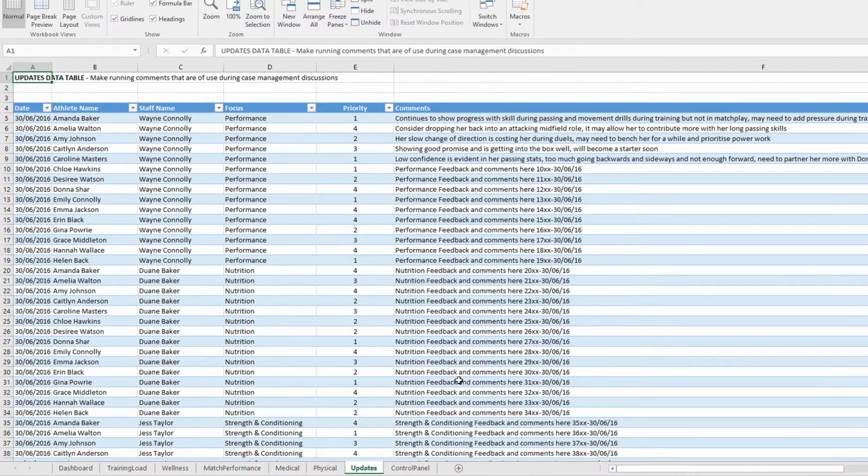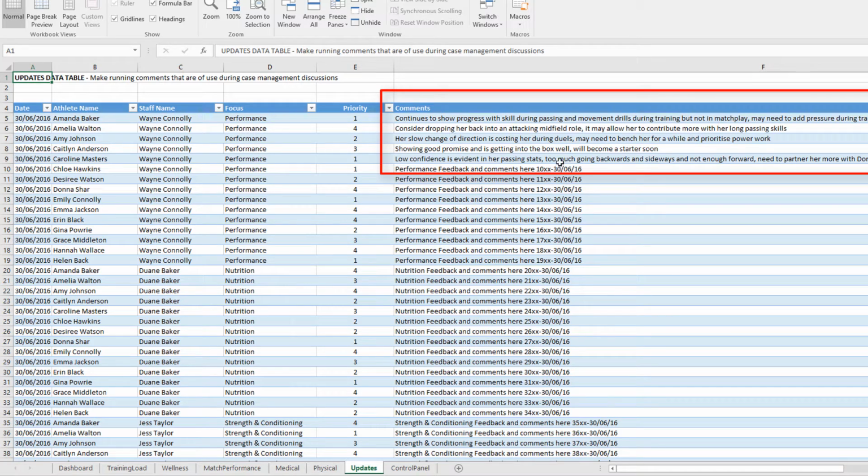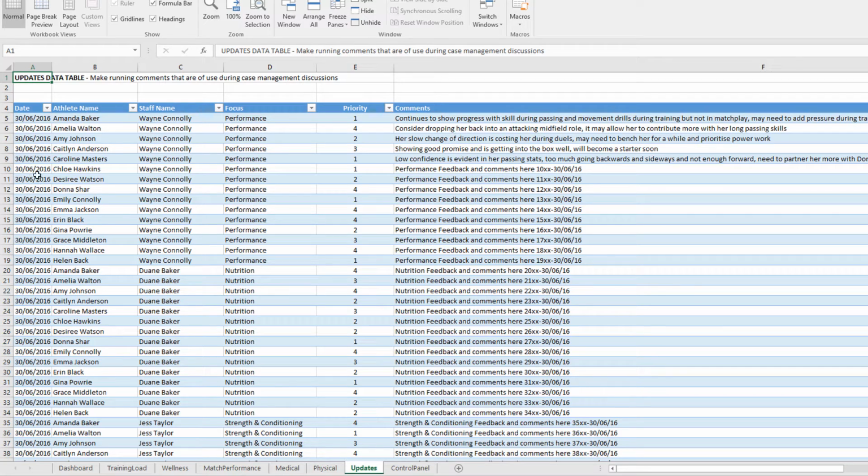Last one, and this is common in my line of work, is that you've got individual updates. So when you have case management discussions about an athlete, you talk about what's going well and what's not, and how you might be able to improve performance. I wrote a couple of examples just in the first few rows, but then I just put a generic comment all the way down to the bottom to save time. So on the left hand side we can see we've got a date, an athlete name, and then we've got some specific descriptors, which is who wrote the comment, what was their field of expertise, and was it something that's really important or just really a commentary.